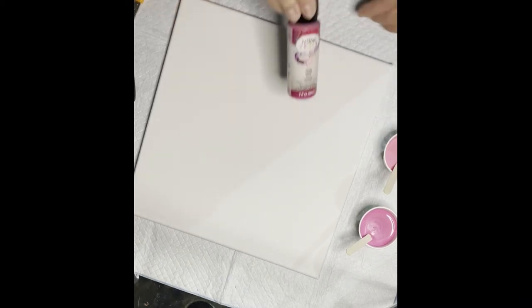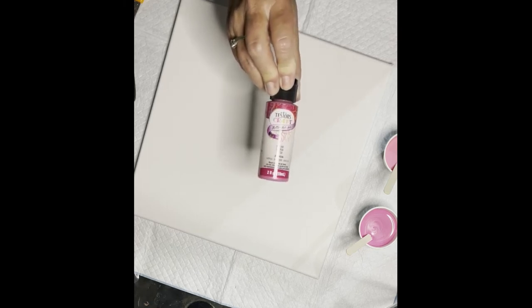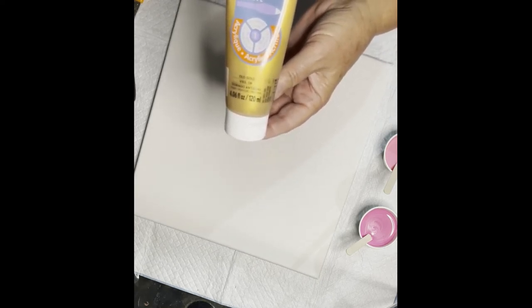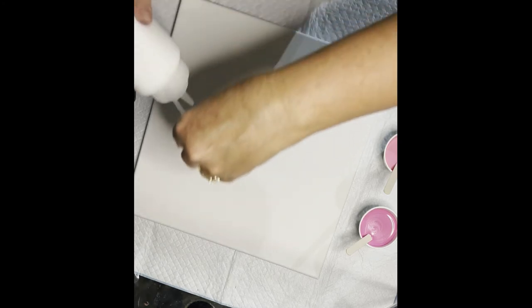Okay, and like I said, the pinks that we are using are the Trestors, hopefully I'm saying that right, Fuchsia, and the Trestor Matte. All right, I'm going to use a little bit of gold. I'll use the Artist Loft Old Gold, and I've got my white. And for today, I am using the Dollar Tree white. It works out really well. So let's get going. So let me get some white on here.